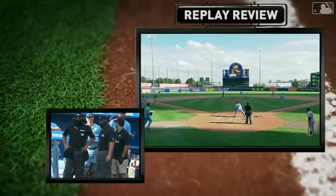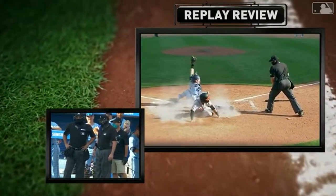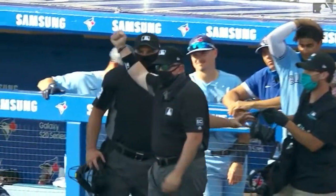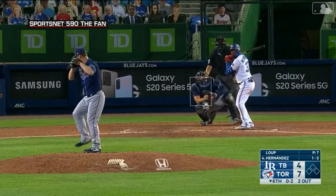Jansen comes across, puts the tag on Williams, who never got close to home plate. Danny Jansen's positioned perfectly, waiting for the throw, and it's on the fly. So when he gets it, he comes right across home plate and tags out the runner. Headset's coming off, and the side is retired. Jays have hit a pair of home runs here in this sixth inning. They have homered four times tonight.